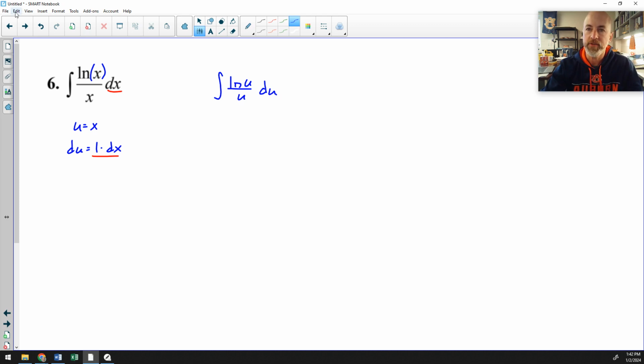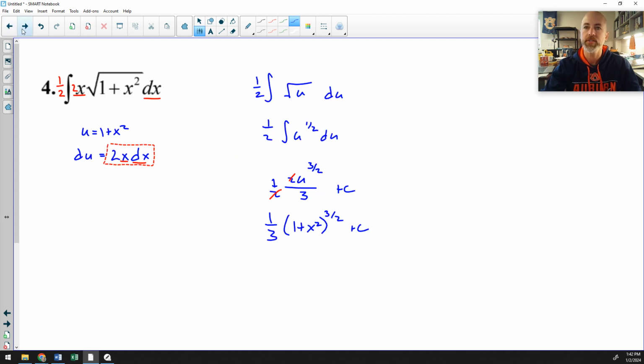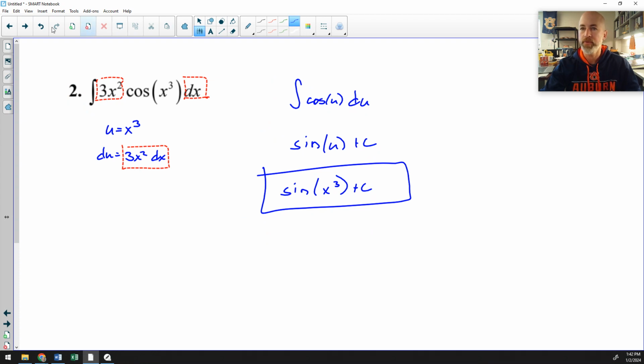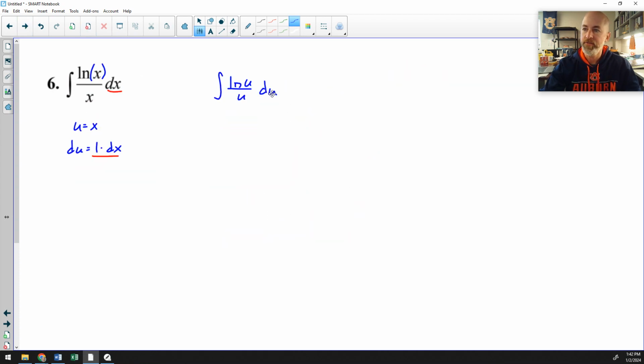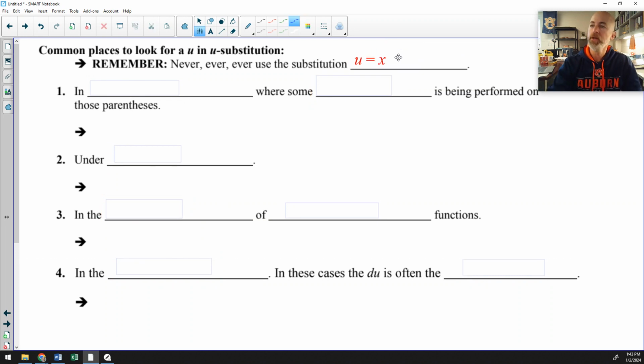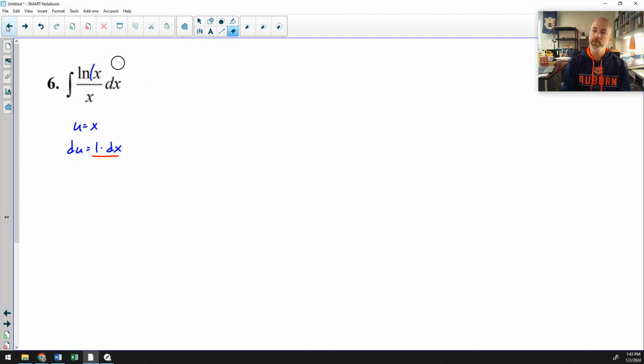The objective of u-substitution is to create a new antiderivative that is nicer and easier to process than the first. And these first 5 examples all did that. After substituting, we ended up with a much nicer antiderivative. This is the exact same function. Nothing changed except the x's are now u's. So you will never, ever do the substitution u equals x. It doesn't help you. It gets you nowhere unless you just don't like the appearance of the letter x. So always choose something a little bit uglier than just an x.